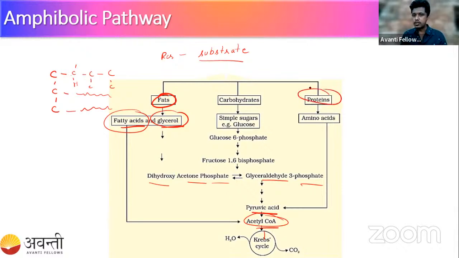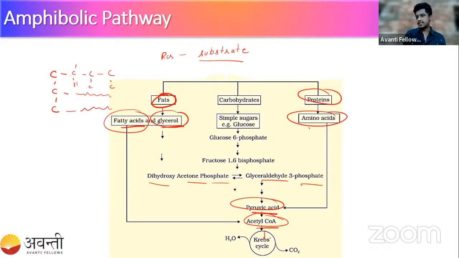Whereas when it comes to proteins, proteins are not the direct substrate. So proteins have to be broken down into peptide chains. And the peptide chains, when further broken down, give rise to amino acids. So we know that amino acids are the basic monomers of our proteins, right? So you know this already. Now, amino acids are of various types, we understand. Based on the structure and the complexity of the amino acid that is being utilized, eventually the amino acids are converted into pyruvic acid, to acetyl-CoA, and acetyl-CoA goes to the Krebs cycle and so on.